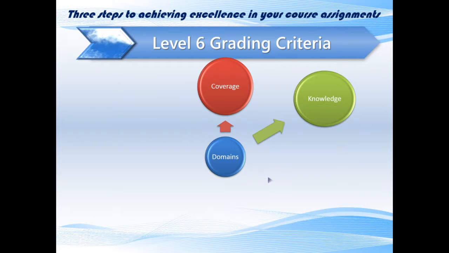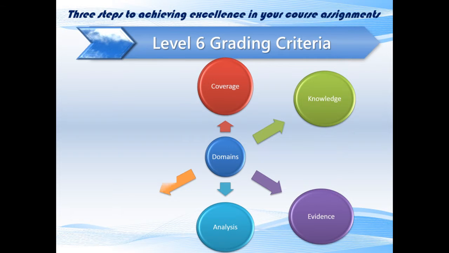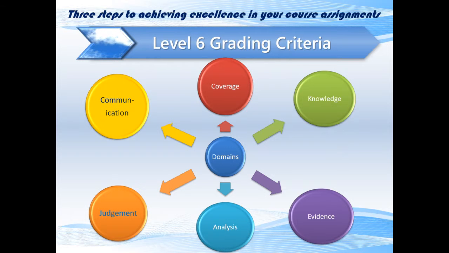And you'll notice within the grading criteria that there are 6 domains of assessment. That means we'll be assessing your work from 6 different perspectives. The first one is the coverage, and that deals with how much of the topic area you've managed to cover and cover well within these 2,500 words. The next one is actually showing your level of knowledge. Do you just know a little about something, so you're just going to scrape through by telling us just enough to be able to pass?